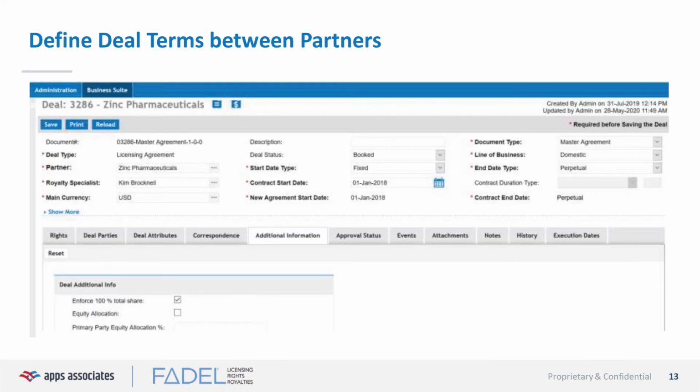So next slide. What we're seeing here is the actual representation of that deal information being put together and transposed onto our deal management application, our module, and within that, what we call a deal or your agreements. We can see, starting in the top left, we have the deal type. This is a licensing deal type. We can support several different deal types. We can see who we're dealing with, what kind of currency we're operating in. We do support multi-currency. And then ultimately what the deal status is. The deal status meaning this has been signed, executed, and fully booked.